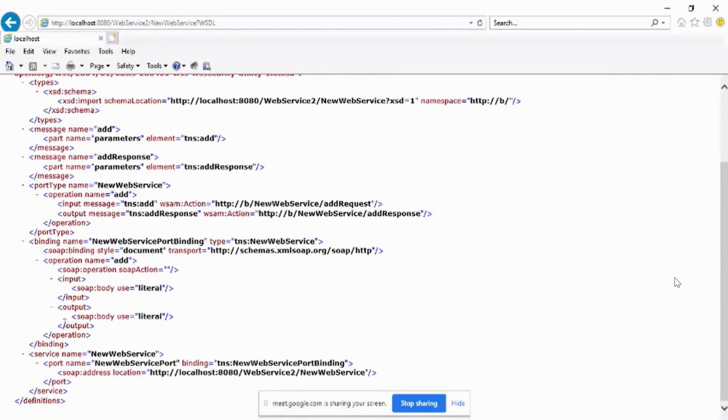Okay, and this is the binding message. Your SOAP protocol will bind this pattern, that is the WSDL pattern, to your browser, and this request will be processed to your server side. That is the SOAP input, and the service name is the new web services we created, and the port name is whatever name you have given. And that is the address location of your SOAP protocol. That is the new web services we created. Lastly, we close the port, services and definitions part.